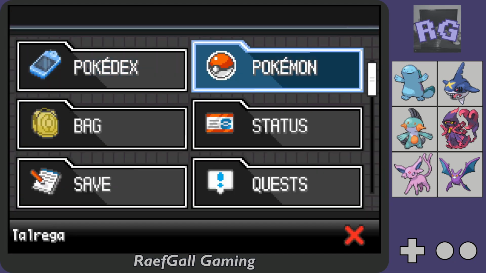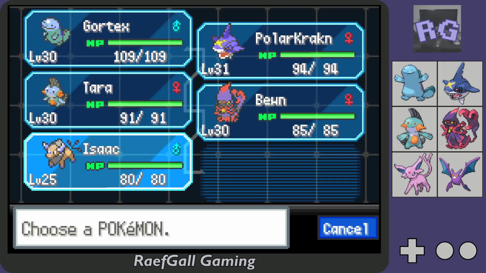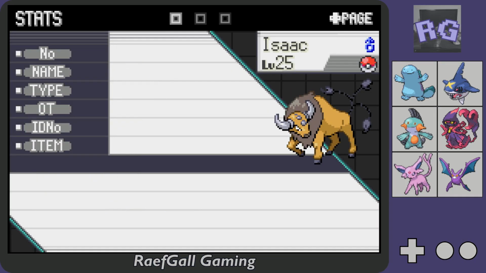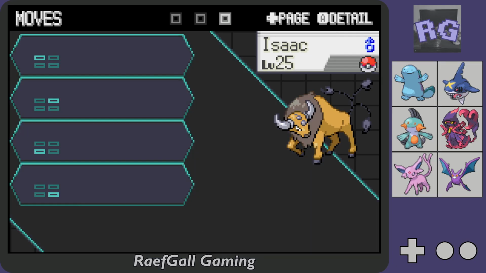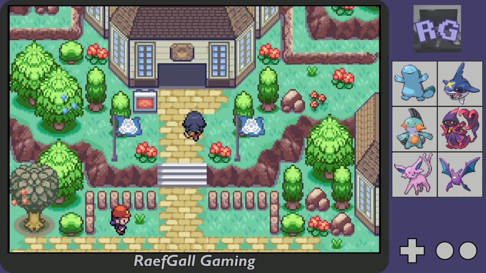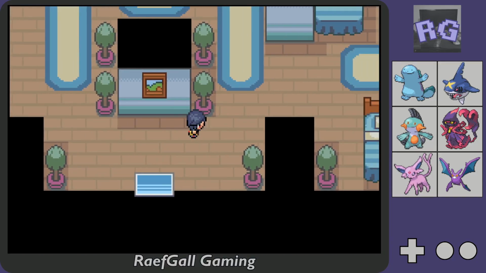Okay, I do want to see if the Tauros has anything here. No, it is a normal Tauros. Intimidate? It probably has some decent, some increased moves, possibly in stats, but pretty straightforward. Cool.